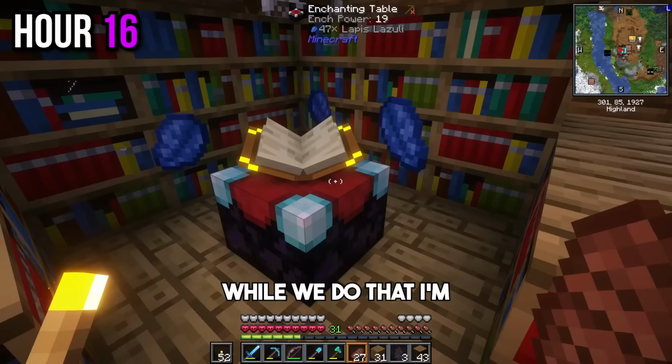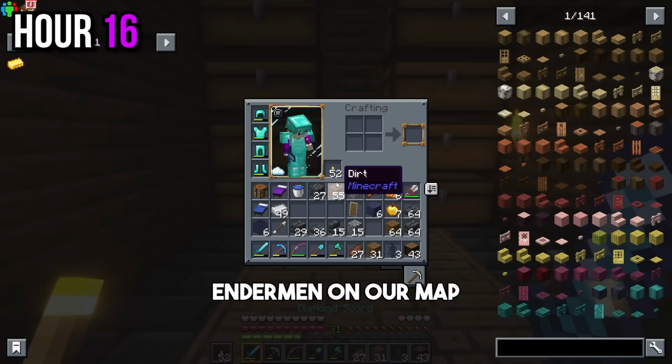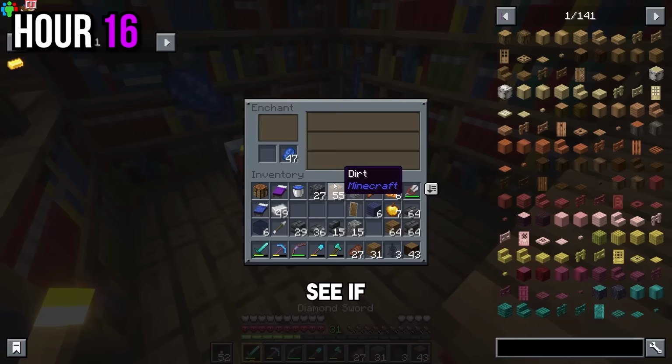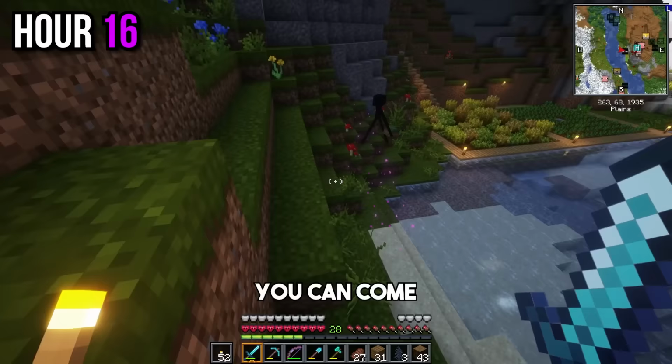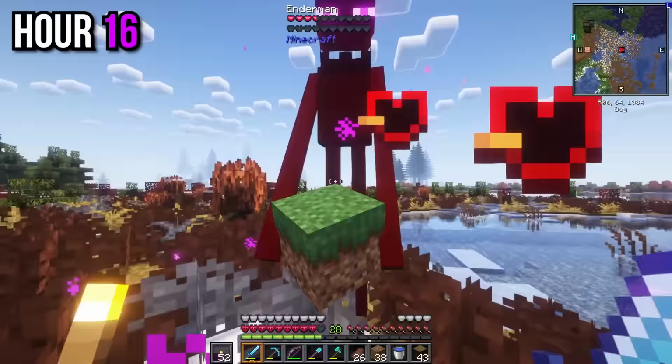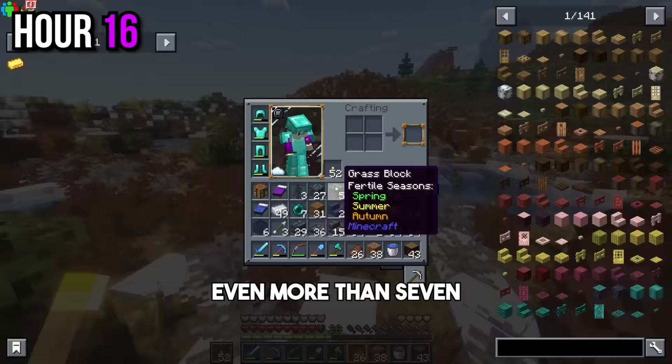But while we do that, I'm seeing a lot of Endermen on our map. Now let's see if we can get anything good. Smite for looting too. You know what? I was hoping for some kind of looting, and we got it. You can come over here, my friend. Goodbye. That gave me 3 ender pearls. Nice. Hey. Oh, okay. I mean, we already got even more than 7 ender pearls.